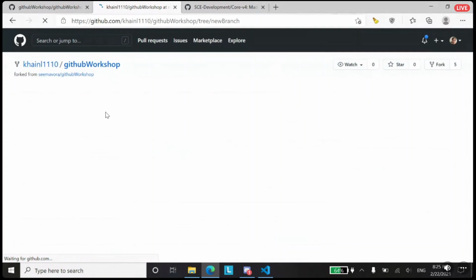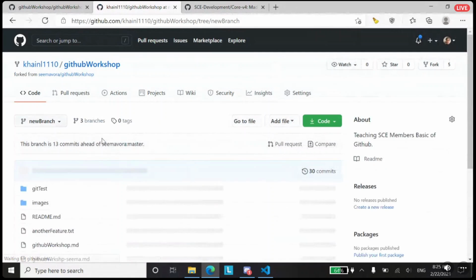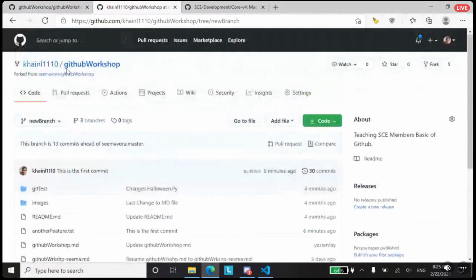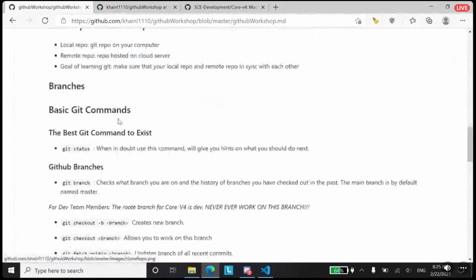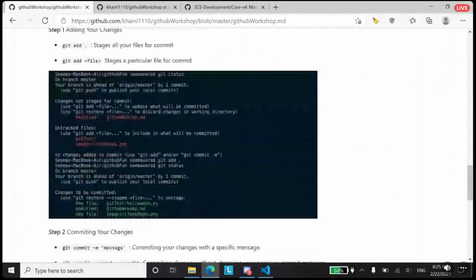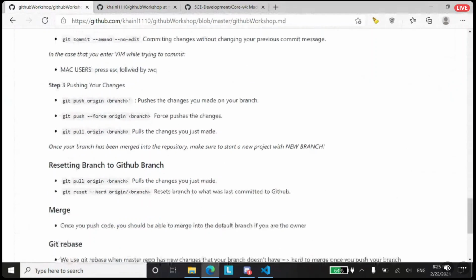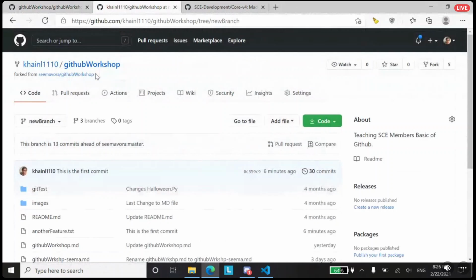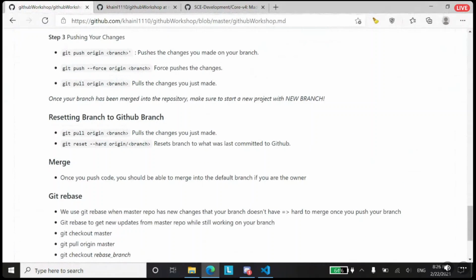So as you can see, as we push the commit and we are on the new branch, I just put it like 6 minutes ago through file. And then so we talk right here, we push a change, we set the branch. Okay, so pull the changes you just made. So we use git pull origin, and as I said, origin stands for the git address and the branch that you want to pull the changes from.